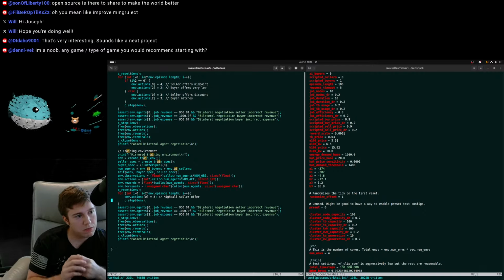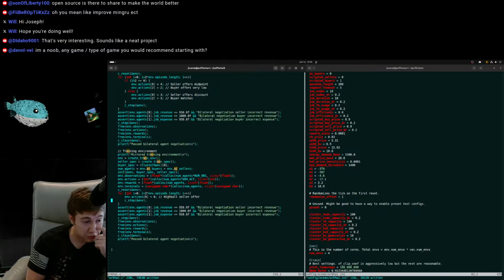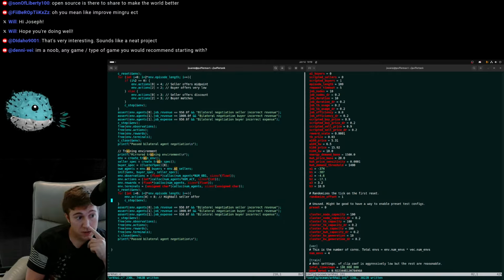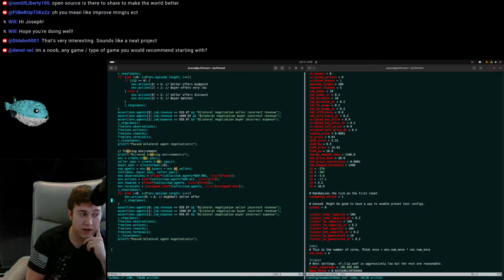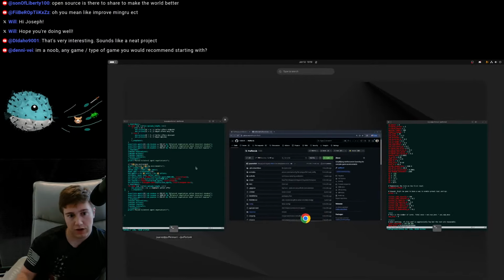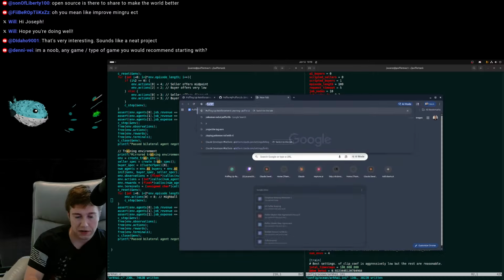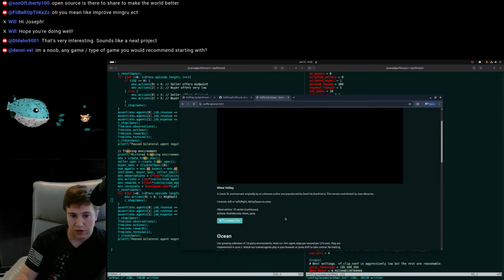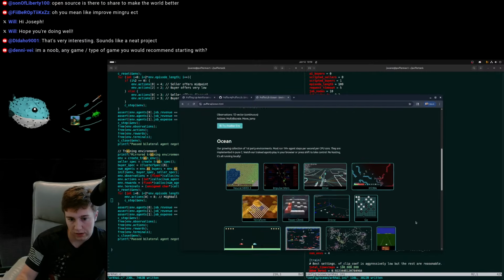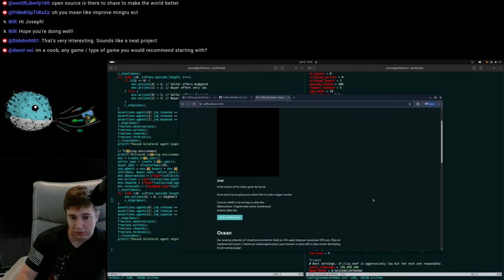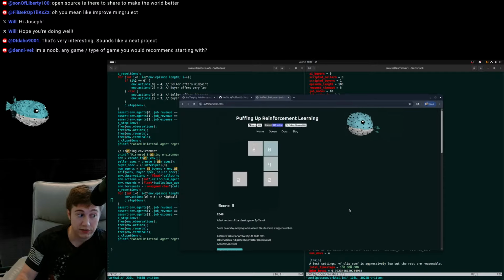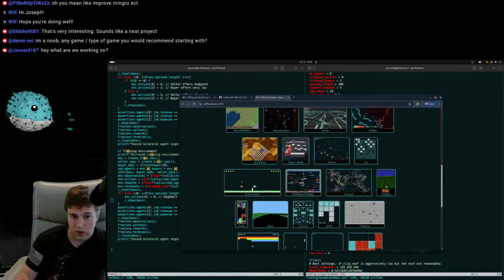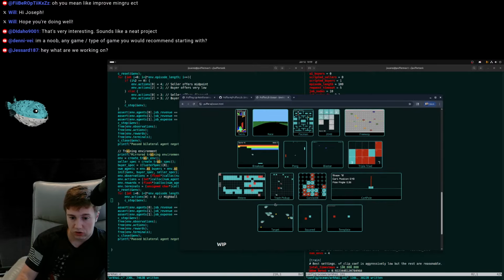Any type of game you'd recommend starting with? I mean, if you're new, you pick something pretty basic that interests you that we don't have already. It's kind of tough to tell you ahead of time what's going to make a really good RL environment and what isn't, because a lot of stuff is actually very surprising, right? Like, this slime volley is a few hundred lines of code. This thing is pretty fun for RL. 2048 is a relatively short environment that ended up being ridiculously useful for research. Tetris as well. Breakout we use all the time, right?